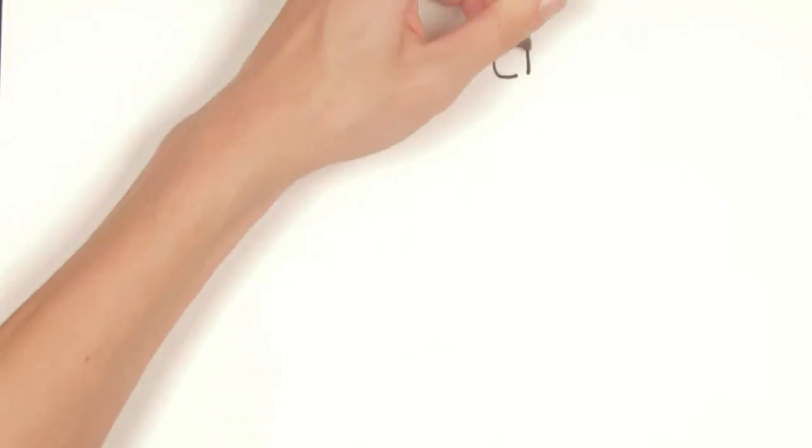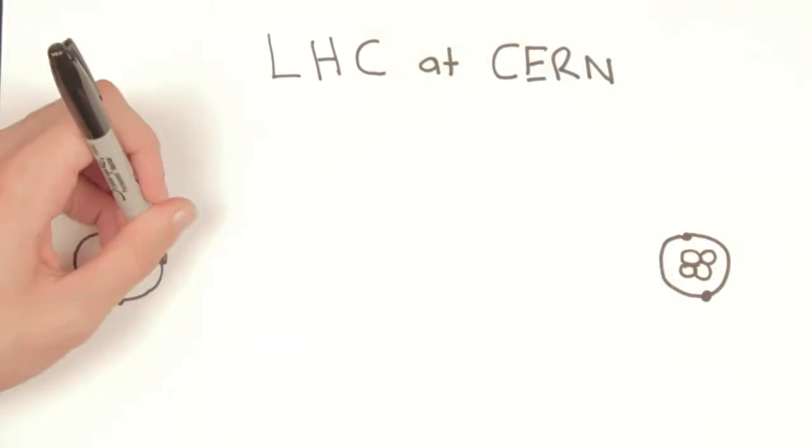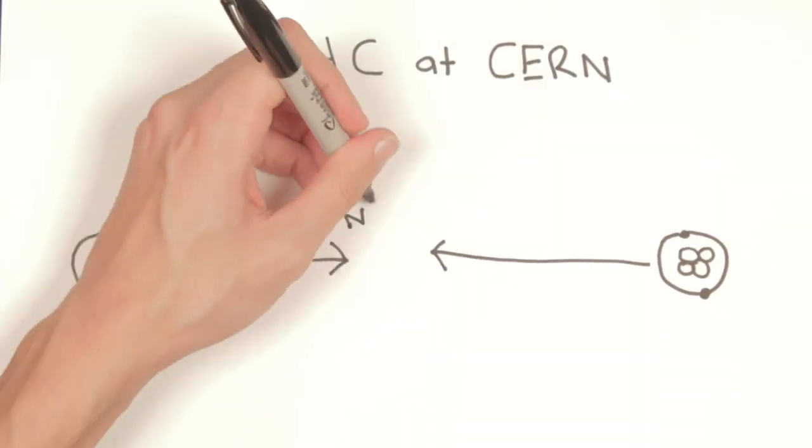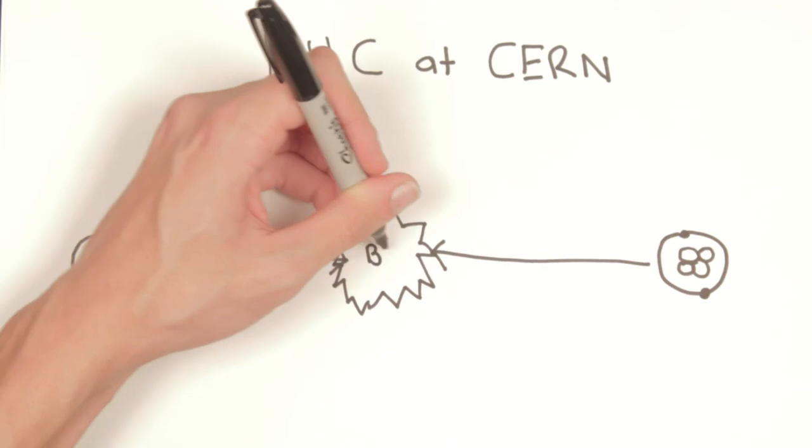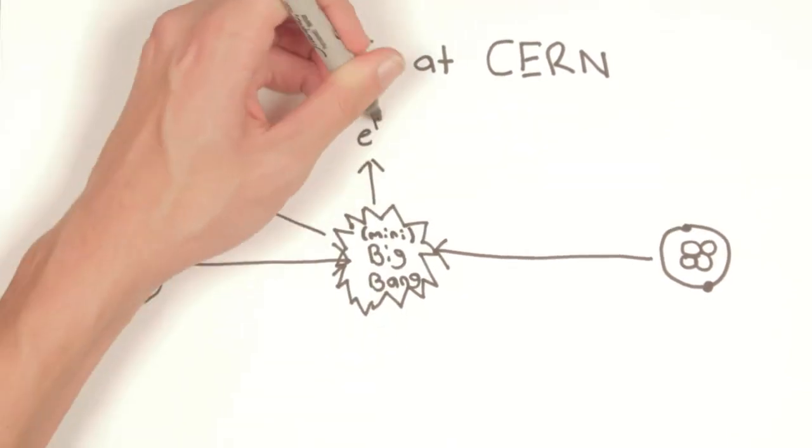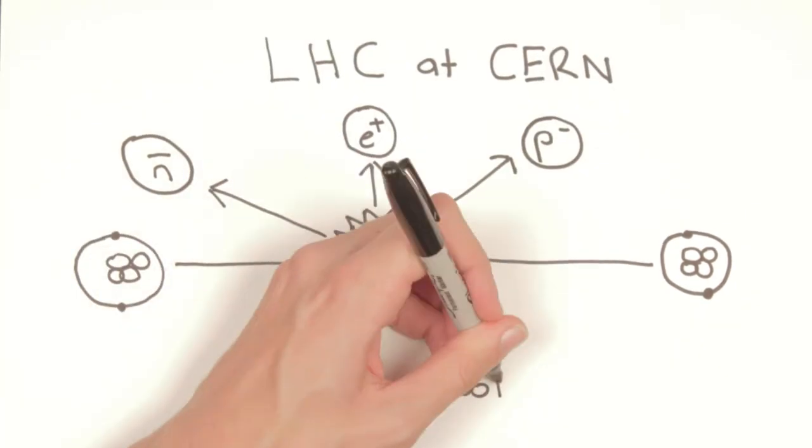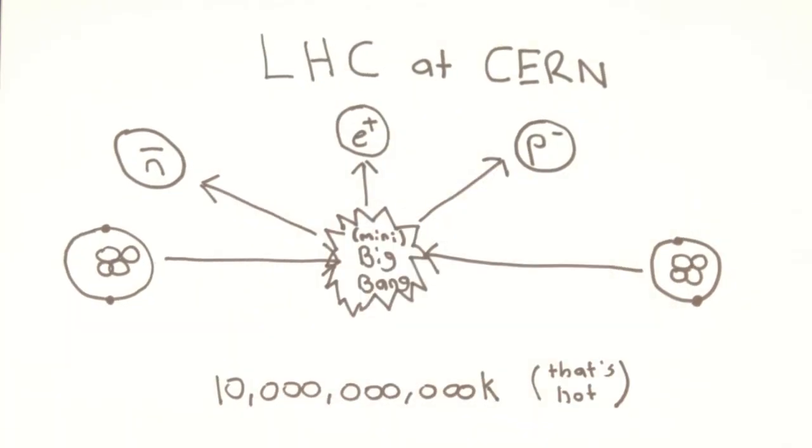Scientists at CERN's Large Hadron Collider can actually create and observe the effects of antimatter by accelerating particles to light speed and then smashing them together. The resulting reaction mimics the conditions present immediately after the Big Bang on a small scale, creating elusive antiparticles which collide with their subsequent particles within a few billionths of a second to release energy, which can create temperatures up to 10 trillion Kelvin.